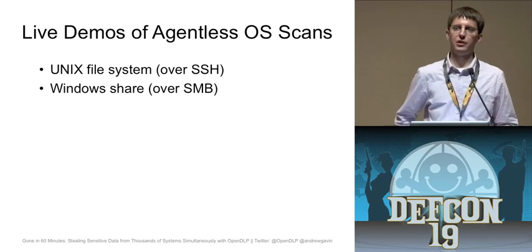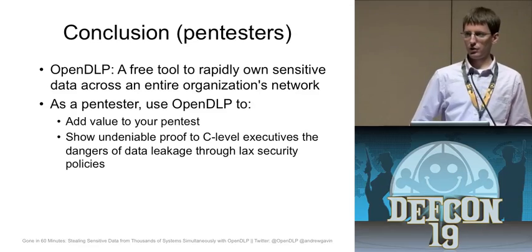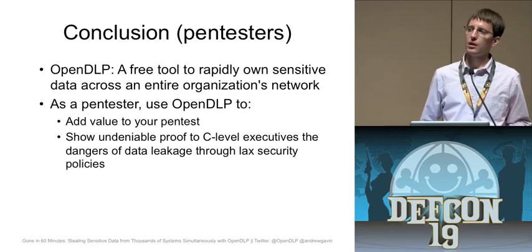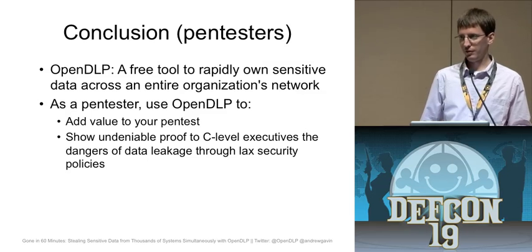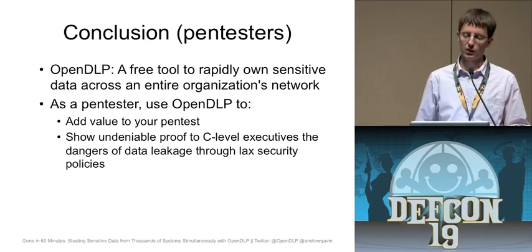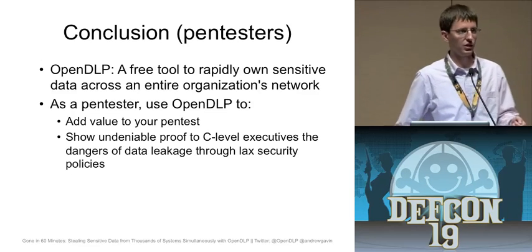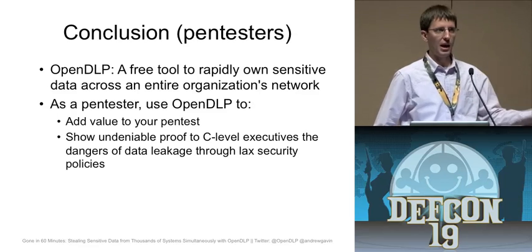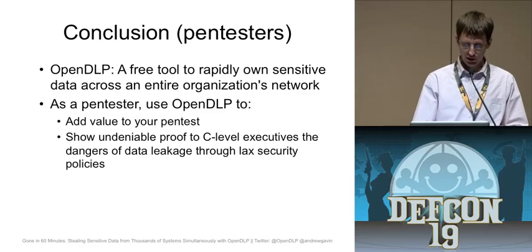So, conclusion for pen testers: OpenDLP, it's free, it's open source. After you get domain admin or after you find some database credentials or Unix credentials, let it rip, because you can show the C-level executives, show your customers that there's very much risk to getting domain admin. A lot of those people don't really realize that; they think, oh, you got domain admin, okay, whatever. But if you show them, here's all your customers' SSN numbers, or here's all your customers' credit card numbers that were on Peggy in HR's system, or Bob in finance's system, it's pretty damning.